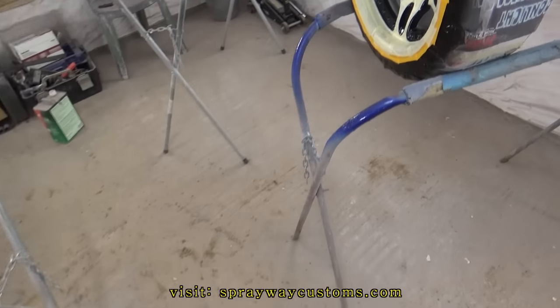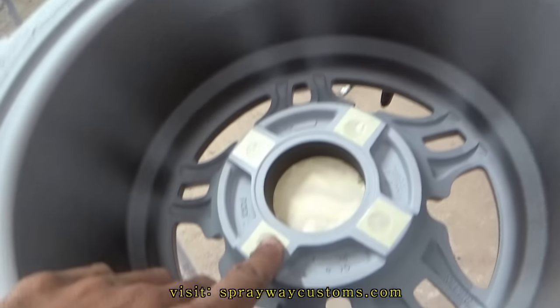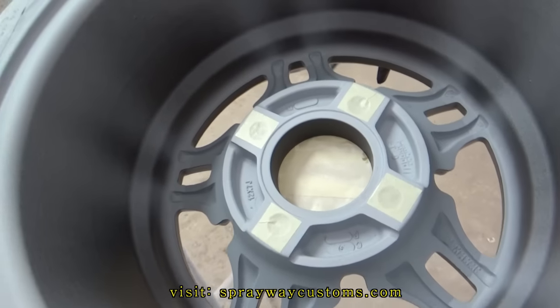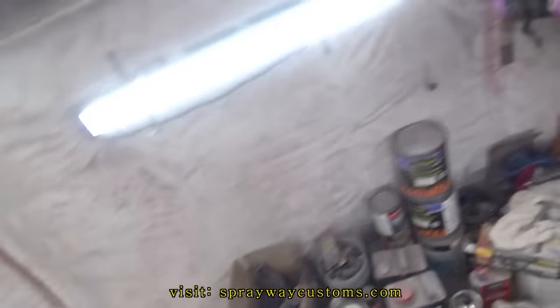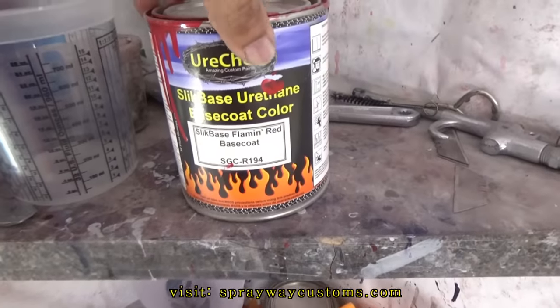Got the other wheels over here. Put some tape on the back side so no red won't shoot up in there. Get to the front. This the red I'm gonna use. It's Eurochem Slick Base Flaming Red.